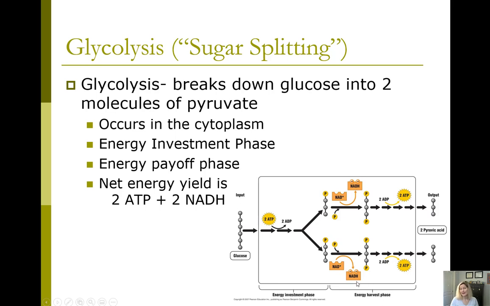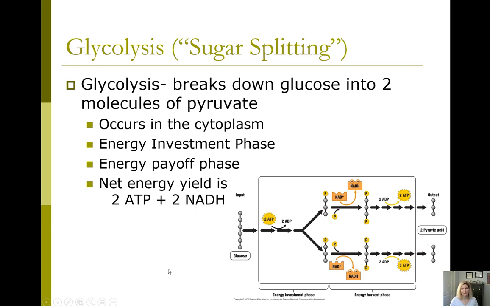Remember, NADH, that's that energy carrier. So it goes from NAD plus, and with the addition of the electrons, becomes NADH. So in this step, you can see what's happening. We've used 2 ATP, and we've gained 2 NADH. We further undergo the process to form pyruvic acid, and in doing so, we create 2 more ATP per molecule. So at the end, if we look at the input, we have glucose. We've used 2 ATP, but we've gained 2 plus 2, 4 ATP. So we've gained 4 ATP, but we had that initial 2 investment. So our net gain of ATP, 4 minus 2, is 2. At the end of glycolysis, we've gained 2 total ATP.